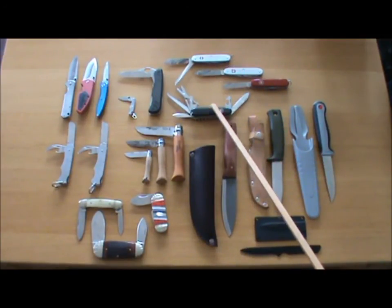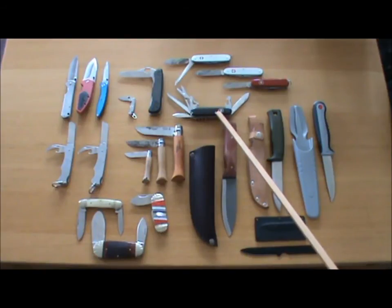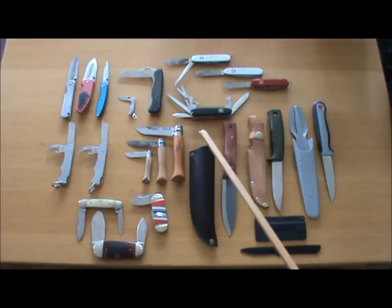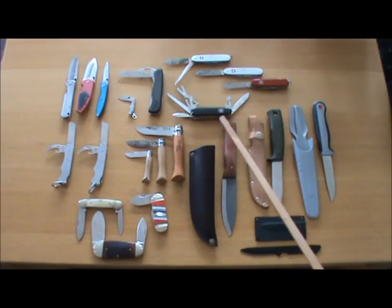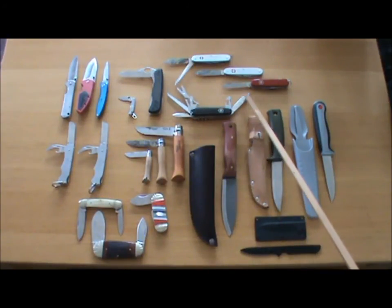Let's go to the Huntsman. This is what I would call my old faithful. I've had Victorinox knives in the past — this is certainly the longest one I've kept hold of without having had it either pinched, given away, lost, or just beaten the hell out of it. The black scales are a bit scratched up now, and this is the one that really sits in my possibles arrangement — whether that's the possibles gilet, the possibles pouch, or on the belt. You'd have seen me light a fire with this in my outdoors video when I went out with my brother. The saw blade is great for that, makes a great striker, and it's got a fantastic combination of tools. A small blade for food preparation — taking the rind off oranges, preparing little foodstuffs. A pair of scissors for cutting string or fabric when you need to, saving the main blade. It's just perfect for me.